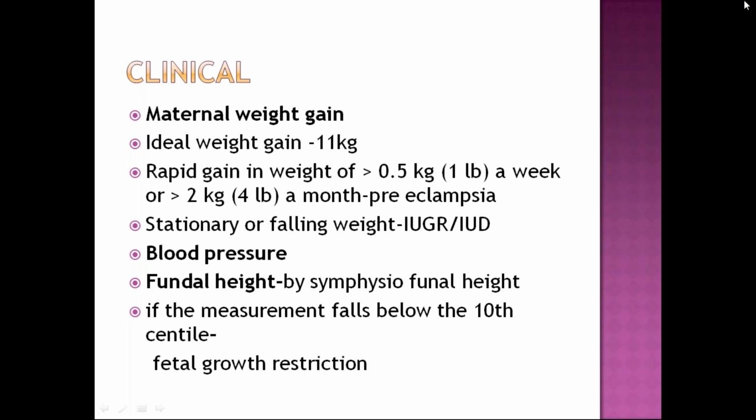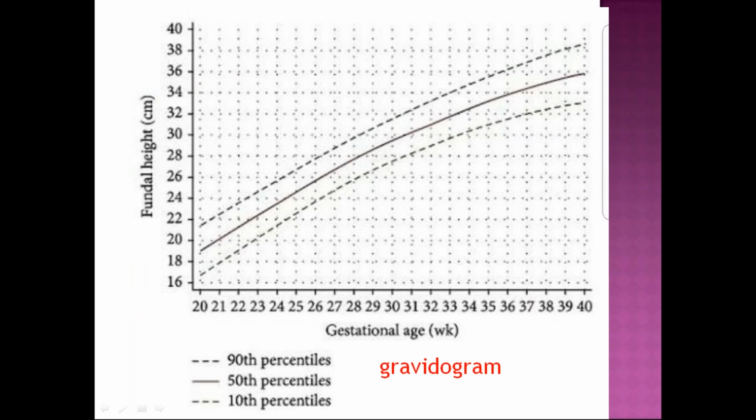If it is falling below the 10th percentile, again we'll think that the baby is likely to suffer some problem during pregnancy or after some time, maybe some asphyxia during delivery. Fetal growth restriction, this thing. If there is a chart during antenatal visits, we'll plot all these things. It should fall in this range; more than the 90th percentile we suspect some abnormality, and less than the 10th percentile we also suspect some abnormality. So these are the things we have to check.